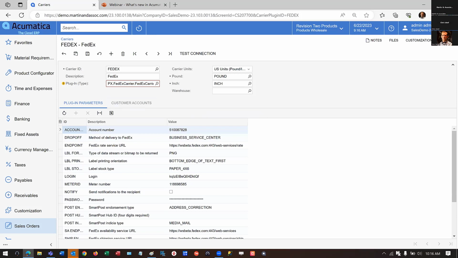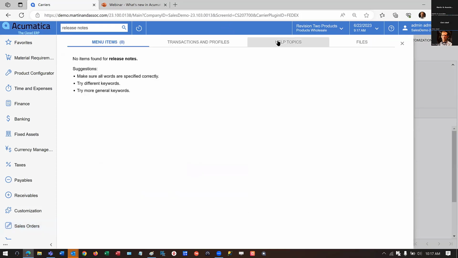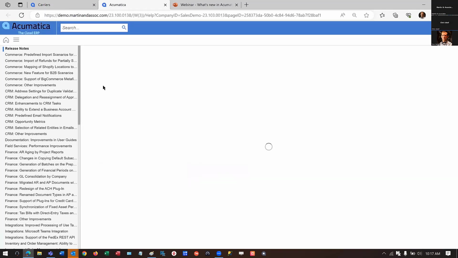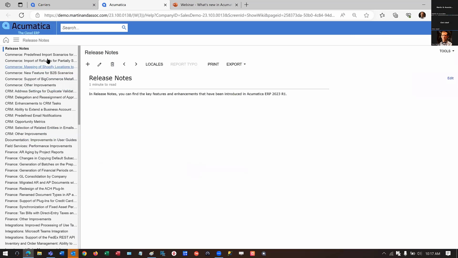All right. Next distribution topic is the set of predefined user roles. But before we go there, in your Acumatica instance, if it's current and you type in release notes, you can pull up this list of the features, and I'm going through some of them. There are the predefined import scenarios for importing matrix items and template items. But this list is also available out on the web.